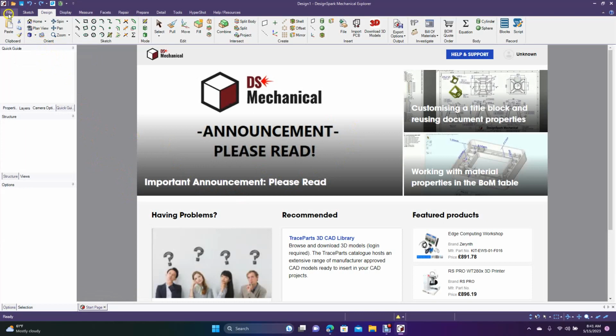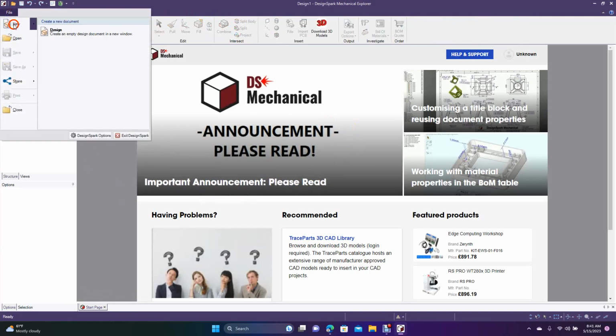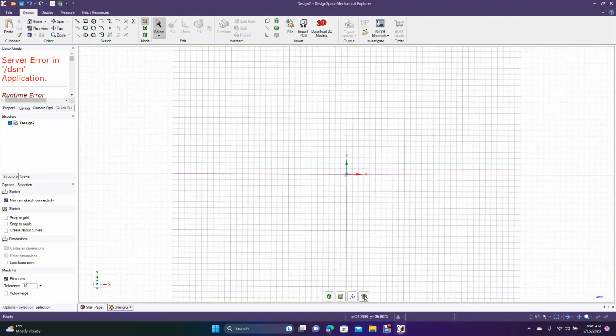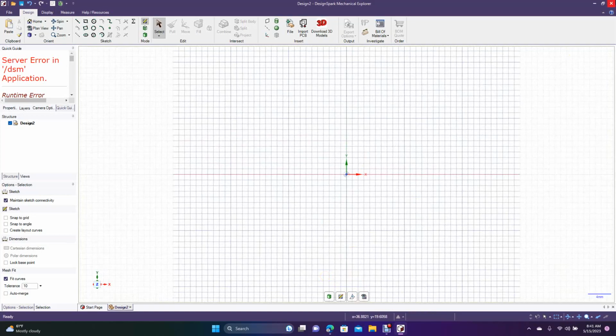Okay, so we're going to go ahead and create a fork. So we're going to go new design. We're going to go ahead and just change this over to plan view. So we're going to click there, or V on the keyboard.